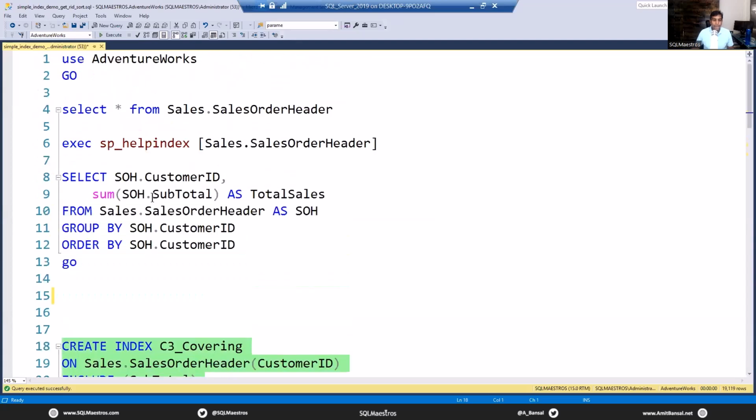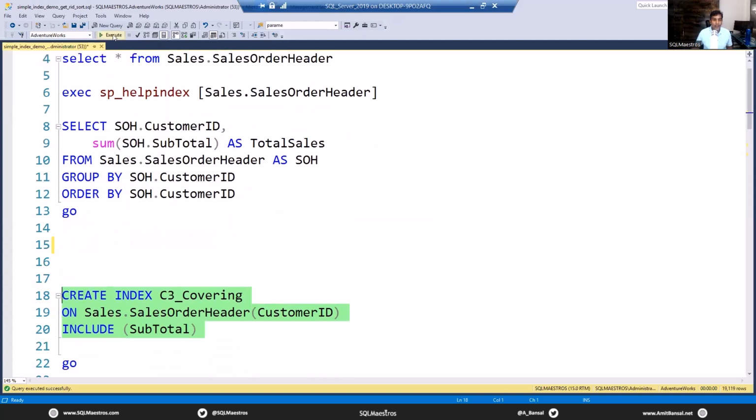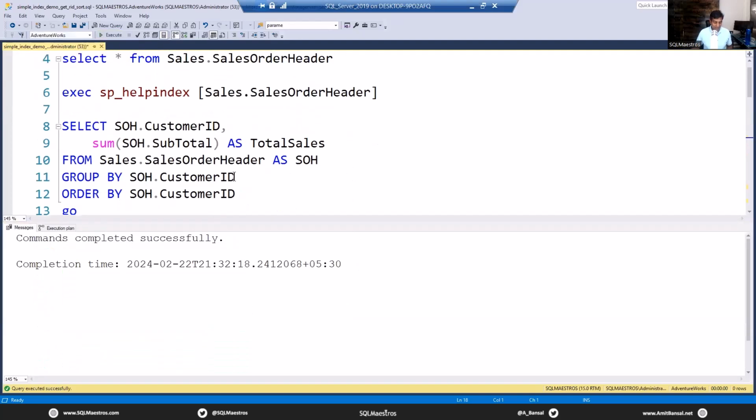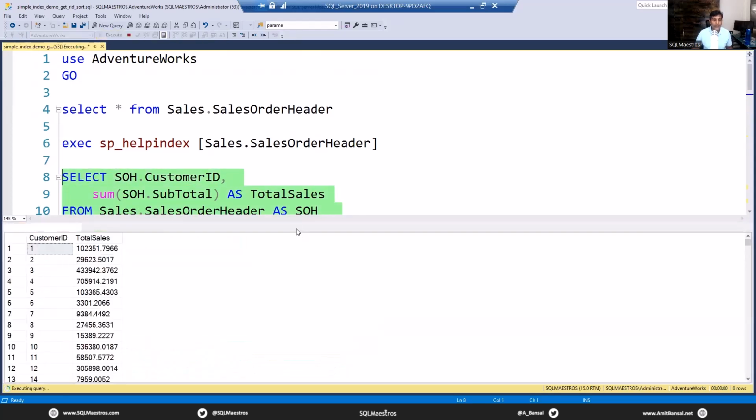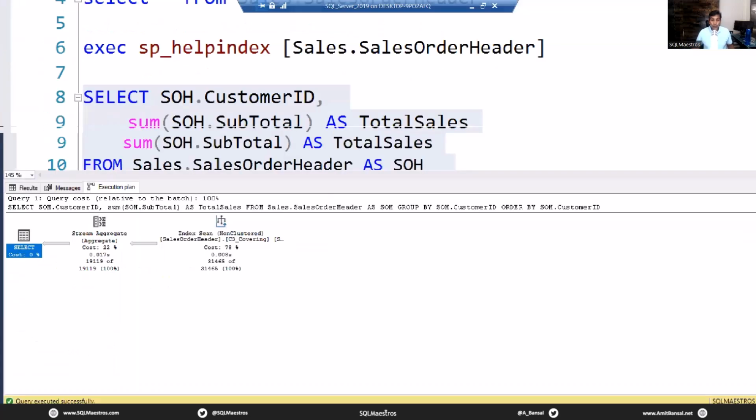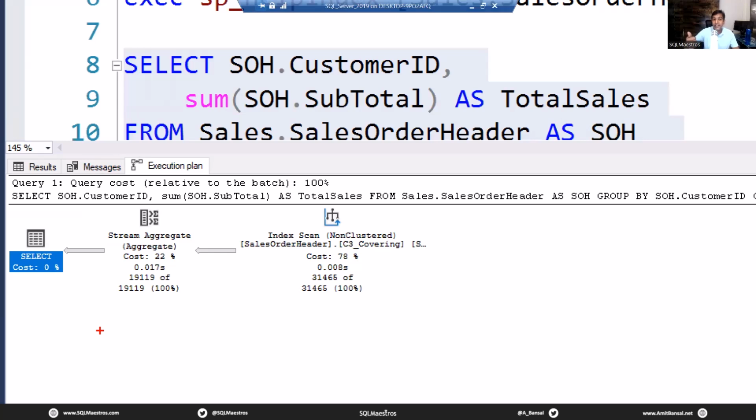Now, if we do this one, let's go and execute this. We create the right index. And now if you select the query here and execute it, jump over to the execution plan, two things you will observe. The first thing is hash match gets converted to stream aggregate and the sort operator is gone. There is no sort operator. So this is a very cheap execution plan in comparison to the previous one.